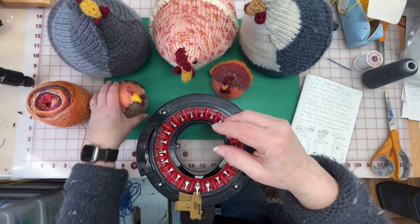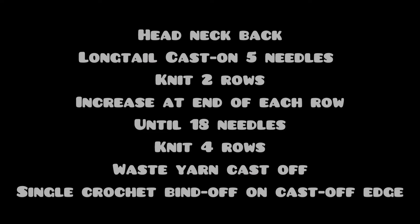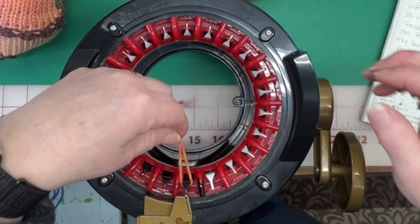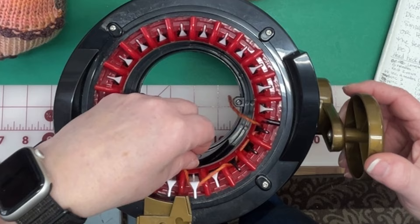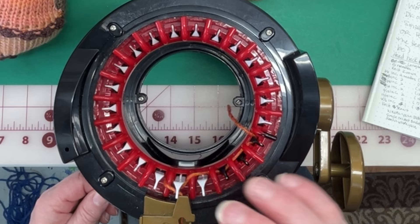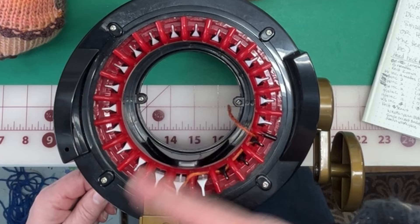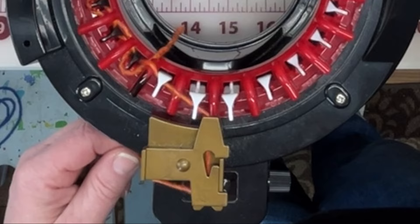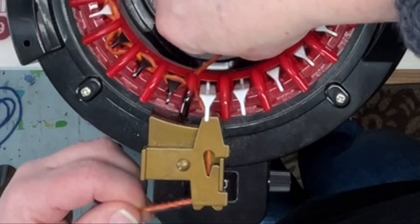Let's get started actually knitting. We're going to be making the head to the middle of the back. We're casting on five needles — one, two, three, four, five — and then we will knit two rows. Something I've found out since doing a lot of these panels: you need to be working in odd numbers of needles when doing panels, because the needle at the end will drop your stitch and you'll end up with one less stitch if you try to do an even number. Make sure this pulls all the way down, just like that, on all of them. Now reset the counter to zero and do a down and back — just two rows.